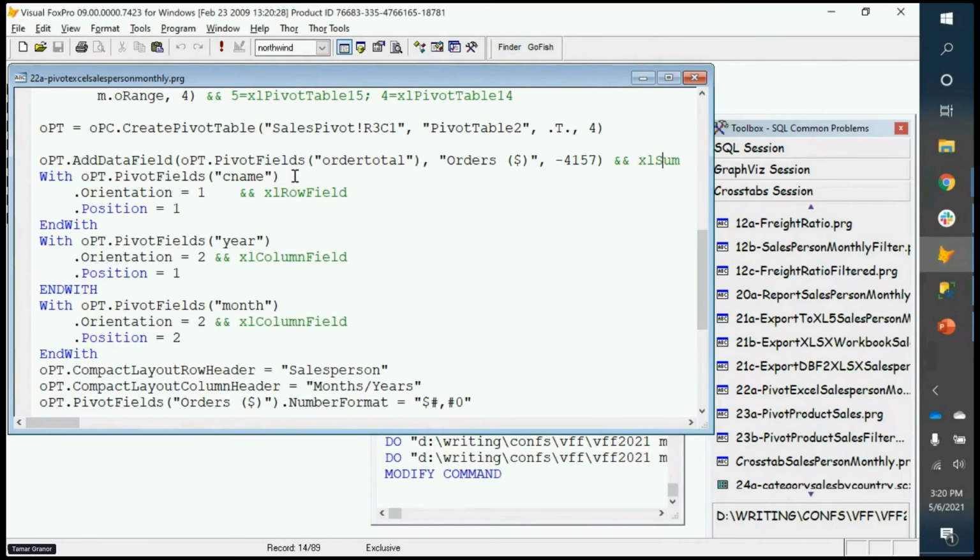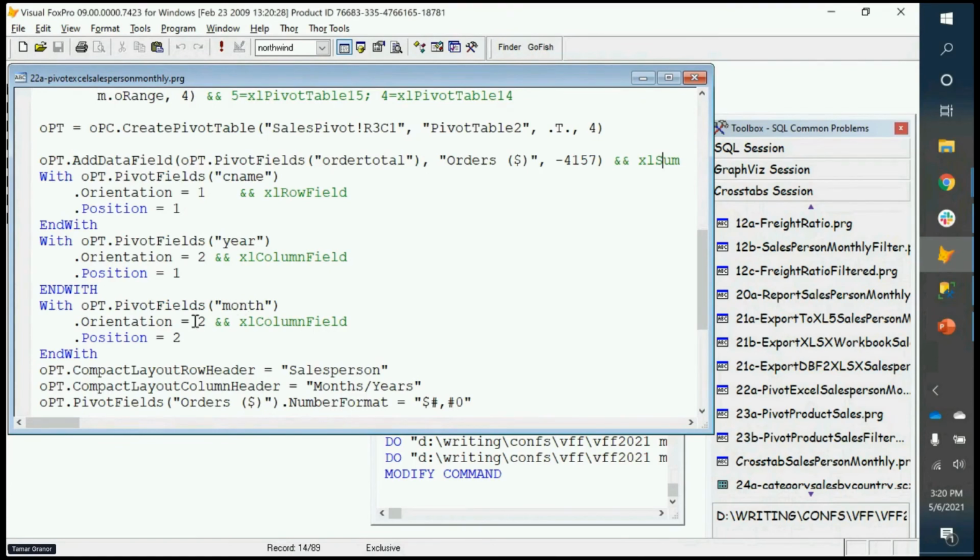We then go into the various fields in our pivot table and tell what role they play in our result. So the one called CNAME is going to specify the rows. CNAME is the name of the salesperson. So we're going to use that as a row field. We only have one row field, so it's position 1. We're then going to take the year field and say that's a column field. It determines columns, and it's the highest level column determinant.